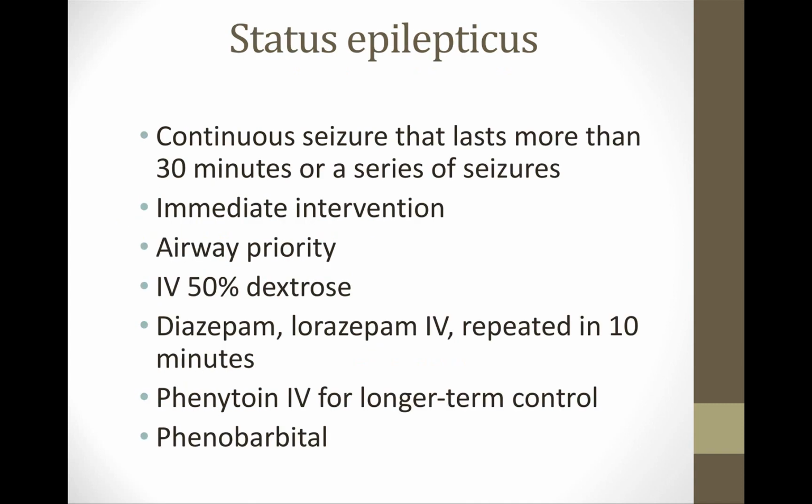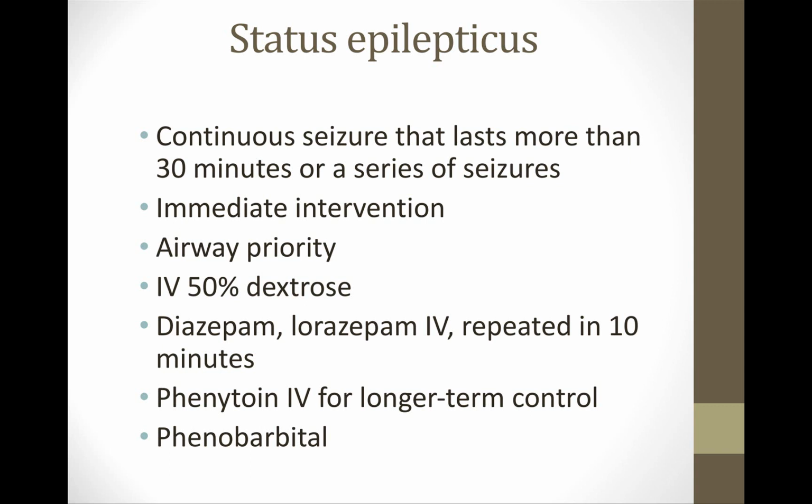I had said before, talking about that there are times if the seizure was to last, like I said, more than 5 minutes with children, they say call the squad, but with the hopes that it's going to stop. But a continuous seizure that lasts more than 30 minutes, or a series of seizures that will not stop, one right after another, they usually define that as status. And it needs immediate intervention, because if you keep having seizures, that's lack of oxygen to your brain. And that means your body's using up its glucose stores, and you need glucose in your brain as well. So you really need to protect the body and get some immediate interventions.